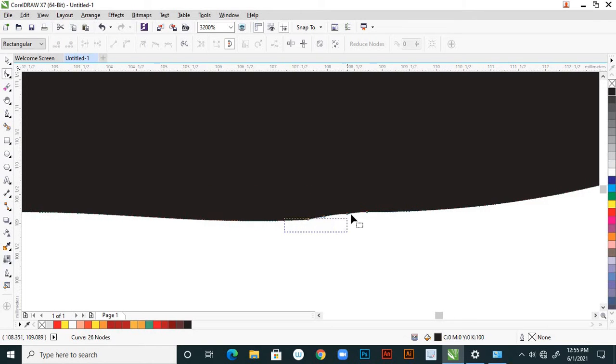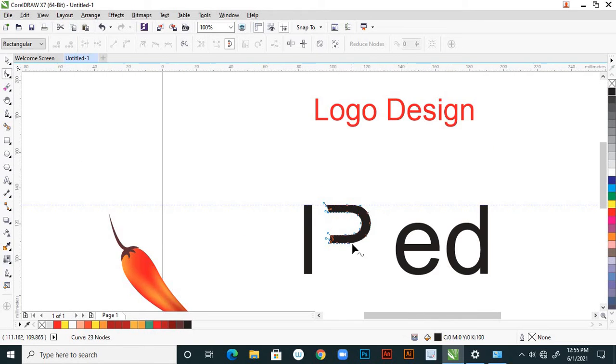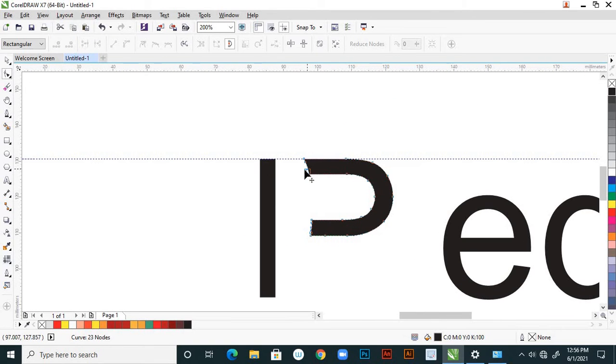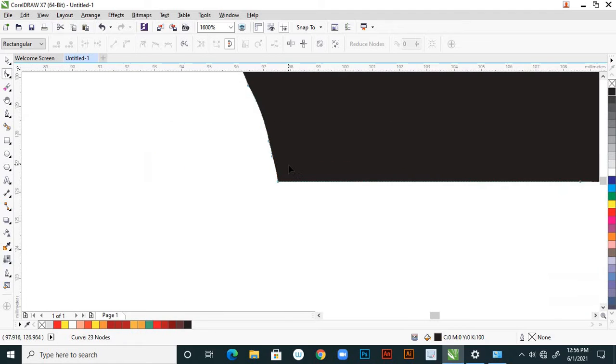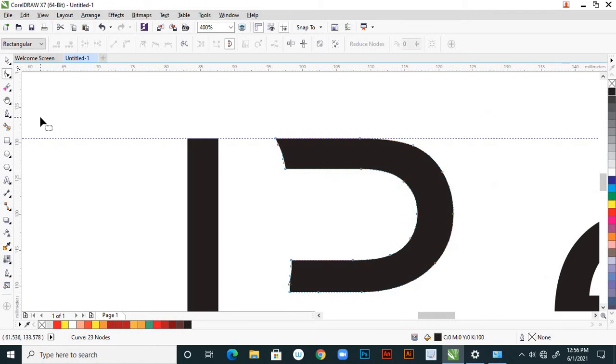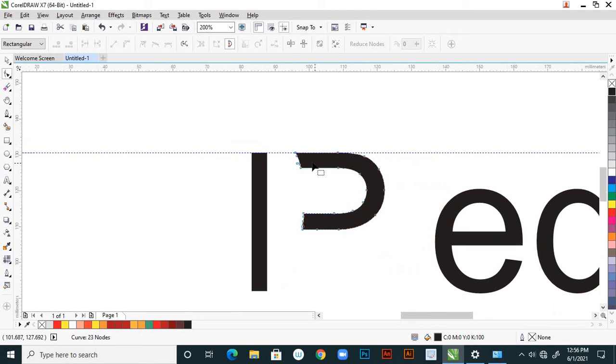And here this point select and delete. Perfect. Now it is complete, looks like from R, inside that R. So but here I want to give a proper shape. See here I want to give the proper shape.